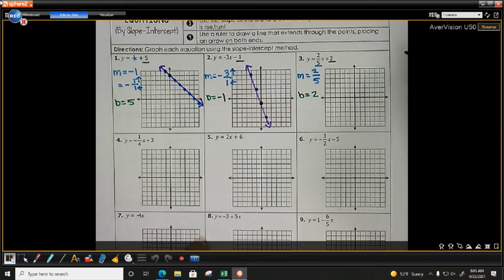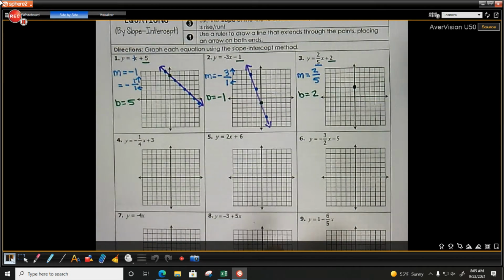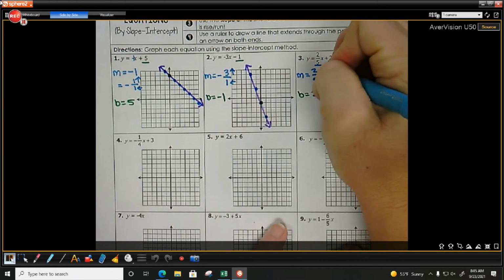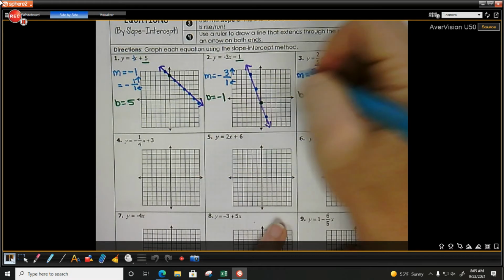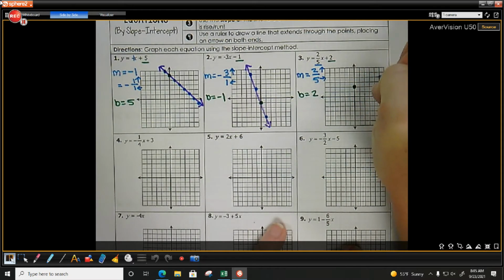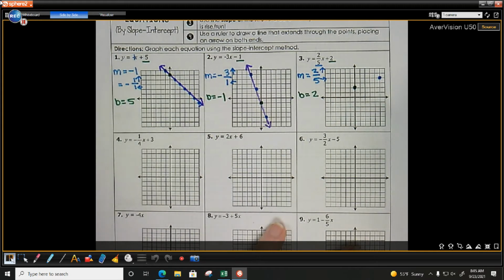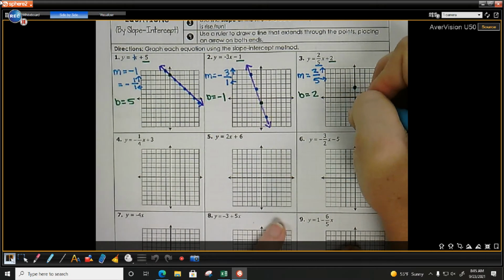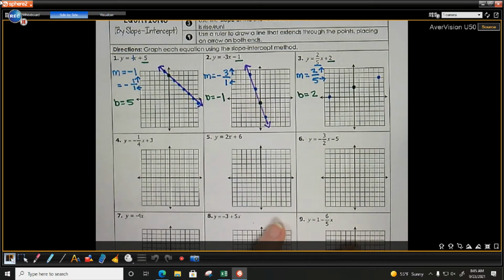So where am I going to begin? 2 on the y-axis. We always begin on the y-axis. Your b is the y-intercept. I always go up, so I'm going to go up 2. If this slope is positive, I go right, because positive numbers are to the right. Up 2, right 5. Well, I ran out of room, so what's the opposite of up to the right? Down to the left, so down 2, left 5.